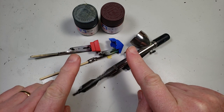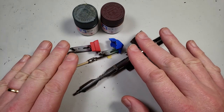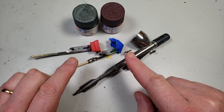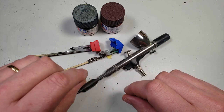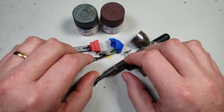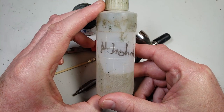For thinning these, I could use Tamiya's thinner, I could use lacquer thinner, I can use all sorts of things to thin these with, and they do work. However, there's a higher probability that you'll get too much on the model, and the thinner may do what's called spidering. You'll see the liquid just blasting out in all directions. To help prevent that, my secret weapon is alcohol.